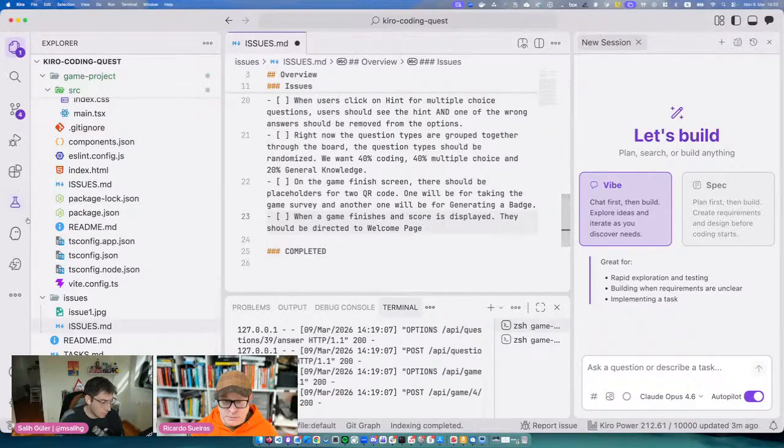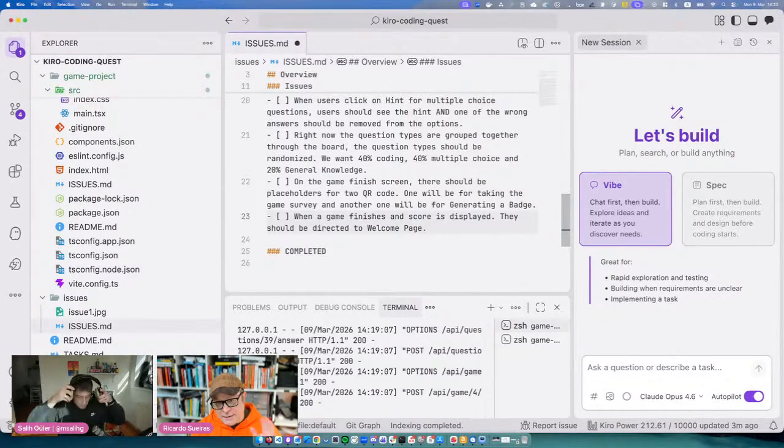We did, we called it the welcome page. Okay, that's right. Let me change my headphones, because we want to make sure. Okay, so when the game finishes and the score is displayed, they should be directed to the welcome page.